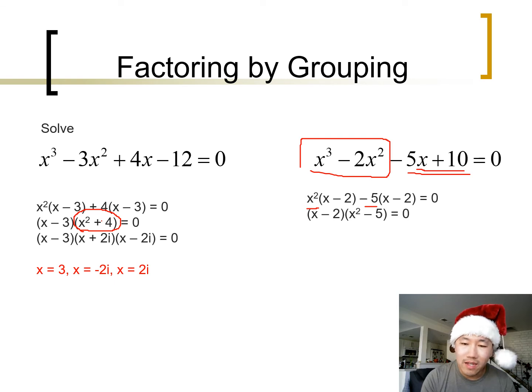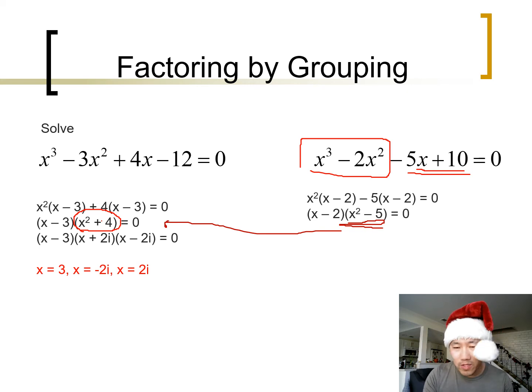And so the x minus 2 gets its own parentheses, and then the ones that aren't in parentheses get their own parentheses. All right, and there's a bug. Notice this. When you try to factor it again, it is not perfect. X squared minus 5 isn't perfect like the last example. The last one you had a 4, and a 4 was a perfect number, but a 5 is not a perfect number. So there's our first answer.